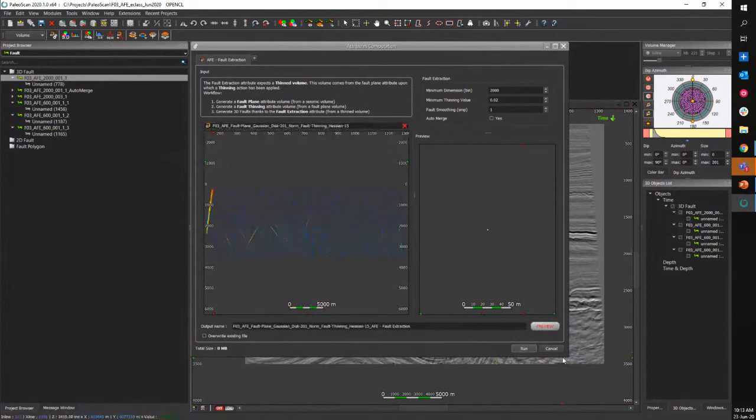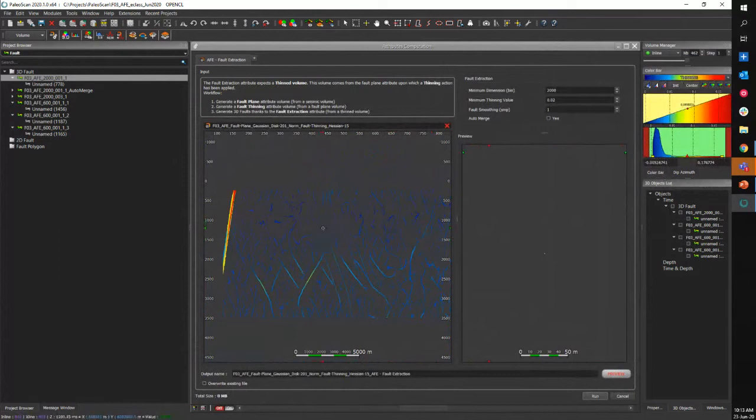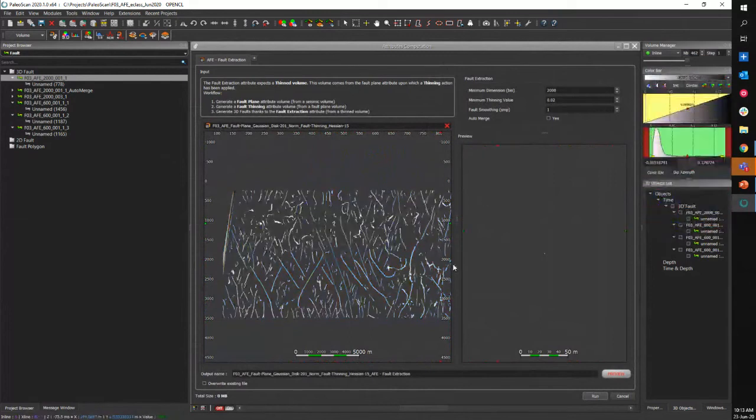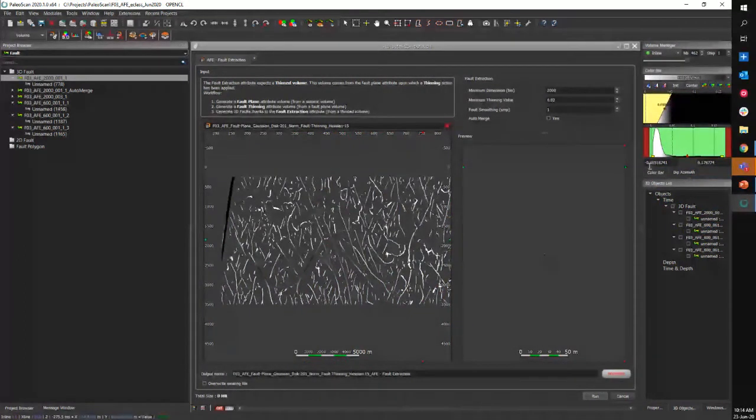The minimum thinning value is related to the values of this specific attribute. I'm just gonna change the color bar, it's gonna be easier to explain. You can see that with this thinning attribute, the values go from 0 to 0.17. So these are really low values.